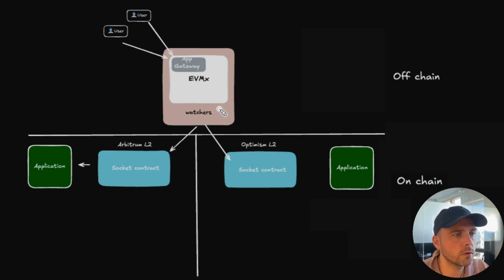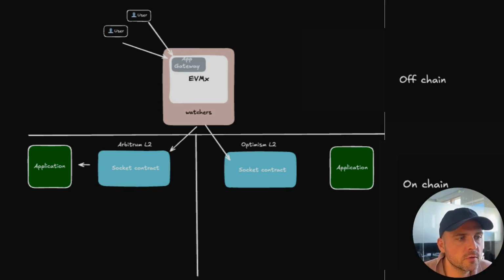You might be wondering how this EVMX environment handles all this asynchronous execution across chains. And that's totally natural because normally we are used to async within a JavaScript context. But you don't really need to care about this because all of this has been completely abstracted away from you by Socket Protocol. And one really cool side effect of you being able to build your app gateway logic on EVMX is that one, you can write everything in Solidity, which is the same language with which you have written your applications. And second, you can use any kind of tooling like Foundry out of the box.